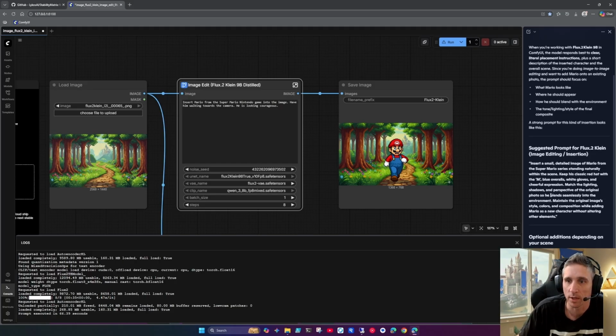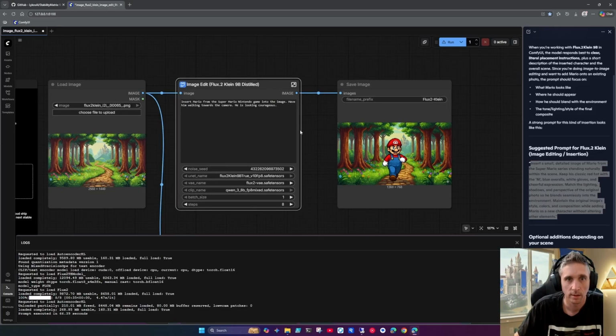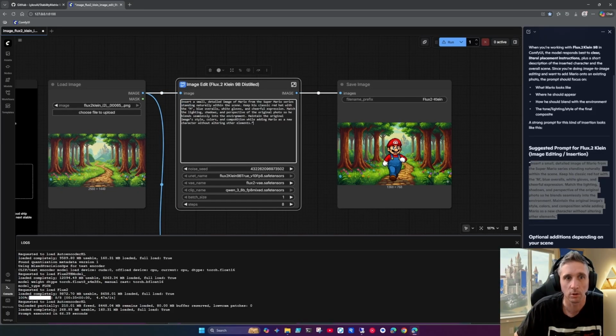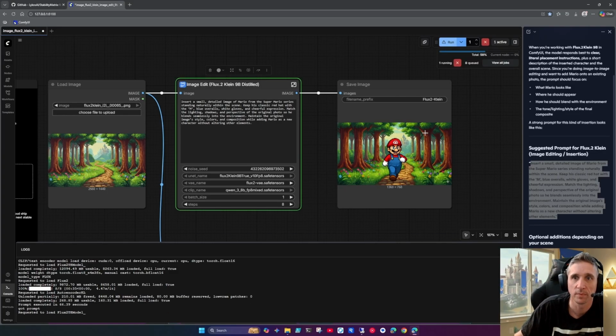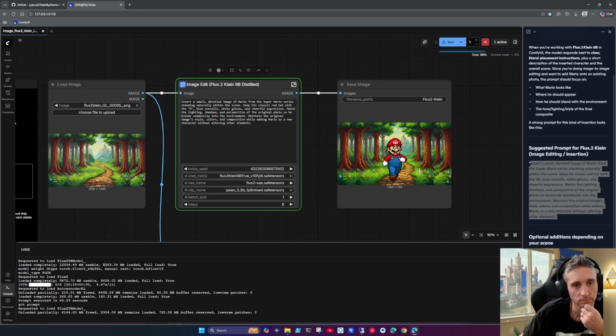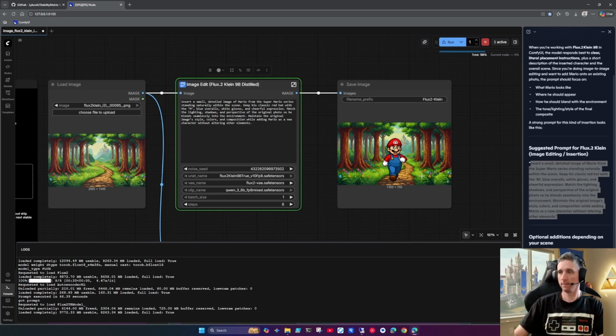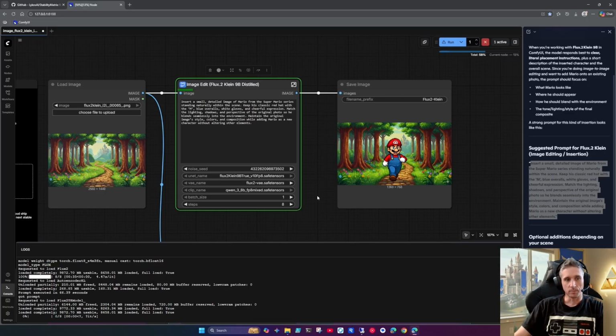All right, so now we're going to do the prompt from Copilot. Let's just see what it looks like. Yeah, let's see how it goes. Now the first time it loads, it's going to take a lot longer. The second time, as you can tell, it's already going to the iterations.